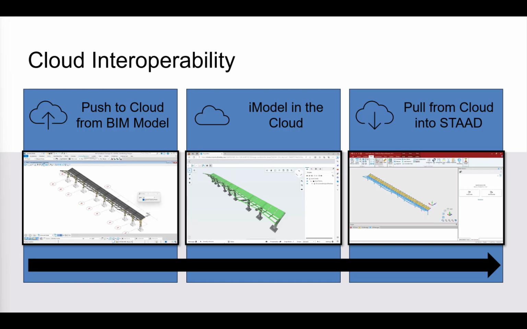Now, using the iTwin services, it won't be necessary to model your structural system in multiple applications, including your BIM application and your structural analysis and design application. This will ensure your changes are incorporated quickly and accurately. In addition, the cloud-based workflow provides interoperability and collaboration solutions for dispersed teams. So instead of maintaining a repository locally, the repository will exist on the cloud, which will allow your team to work more effectively with each other.